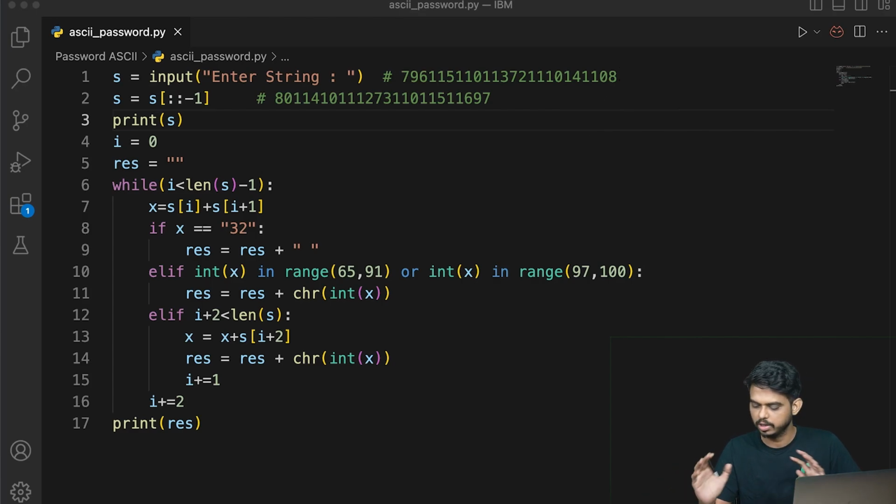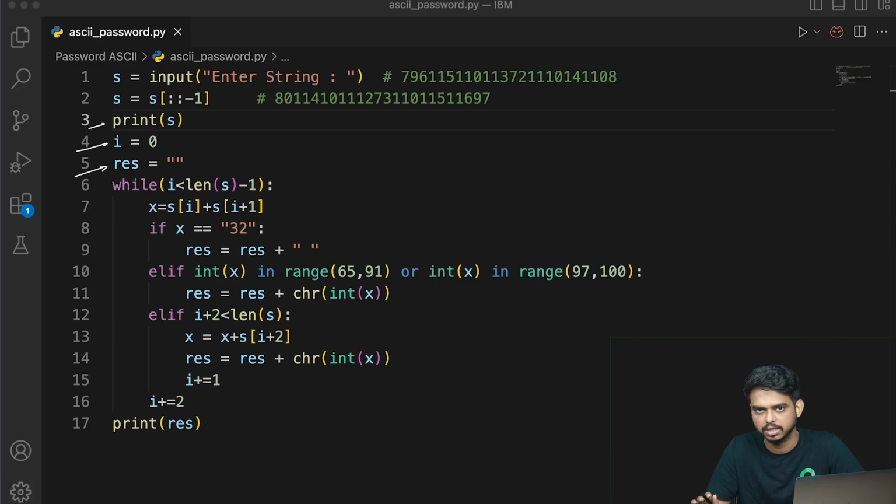Alright, so now that you understood how we got the reverse string, let's try to break down this code from line number 4. This is nothing but us just printing that string. Here we have given the iteration number. Since we are going to use the while loop, the conditional value has an initial value of 0, and result is initially an empty string.